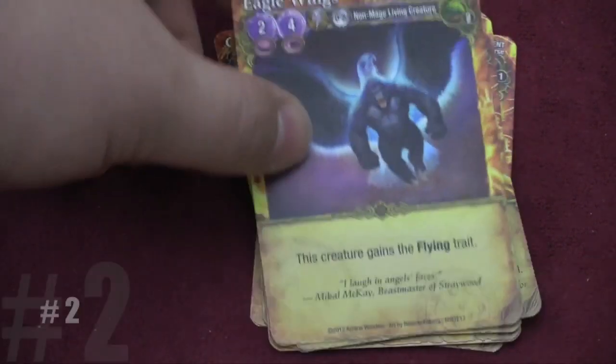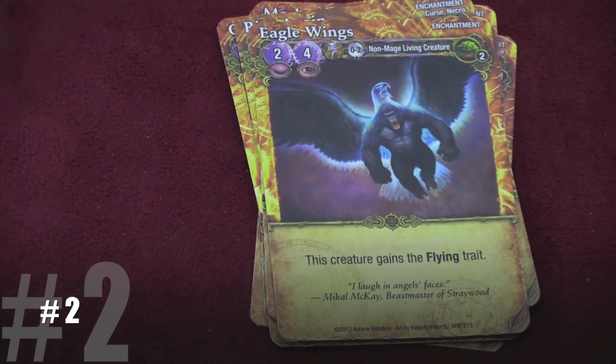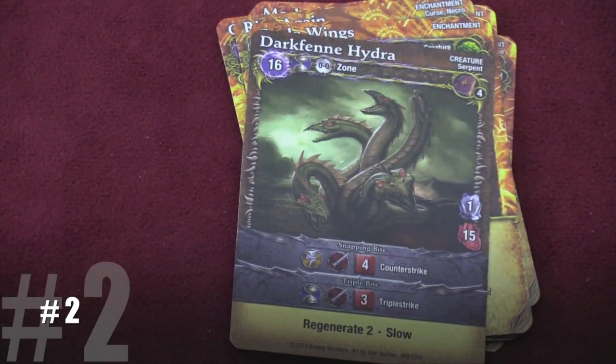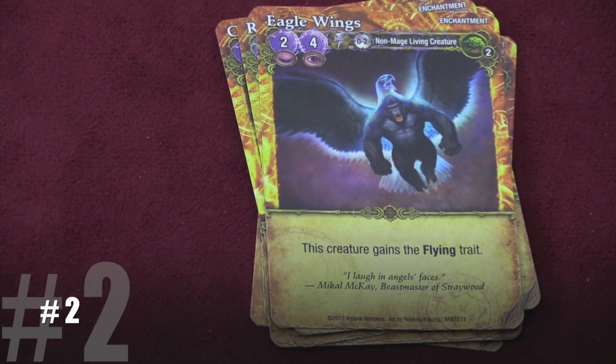Eagle Wings. Now the picture for this one makes me laugh every time. A gorilla that's flying. Although, again, I prefer to put eagle wings and speed on a Hydra. It's just a crazy combo. Flying is a really powerful trait in Mage Wars, because flying creatures can't be attacked unless the other person's flying or has range, and you can do a lot of damage. But most of the flying creatures aren't that powerful. This lets you make a powerful creature flying, which is why this is my second favorite enchantment.